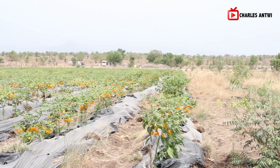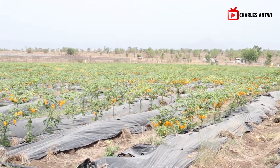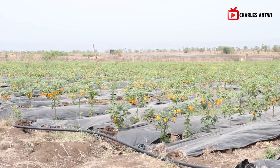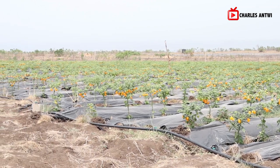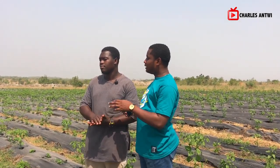Okay, so we are here on the main field. We looked at the nursery, how you nurse. After 4 weeks, you do the transplanting. And we also mentioned that you mulch before you transplant. So when you are here, what are the things you're supposed to do before transplanting, possibly after mulching? What farm practices would you say are needed on the main field?